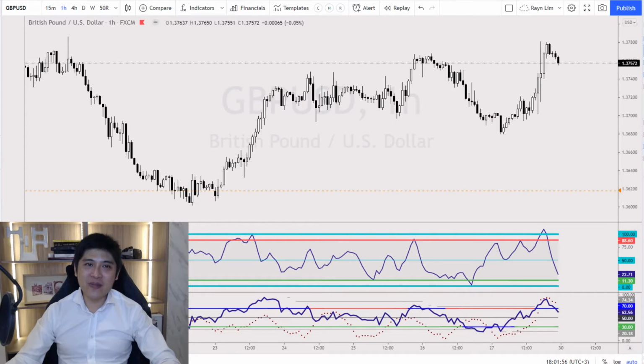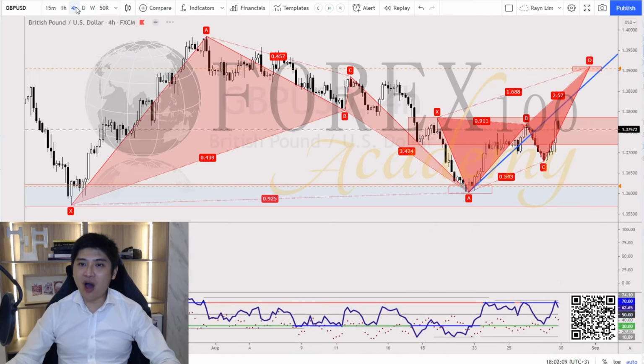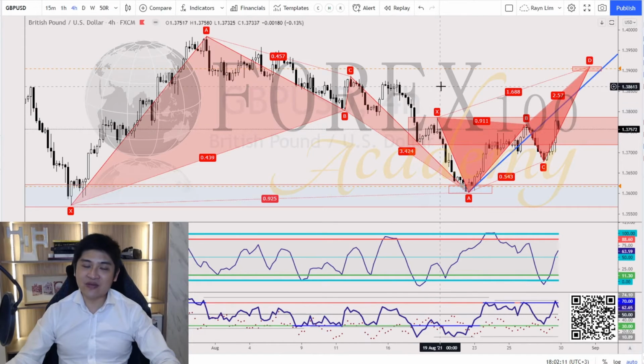All right, so back to our daily chart, let me share a few of my analysis over here. Very simple, supply zone, I'm waiting for a retest on this support for a buying opportunity on this sideway movement, if you want to read it that way. 4-hour chart, we have something very different.